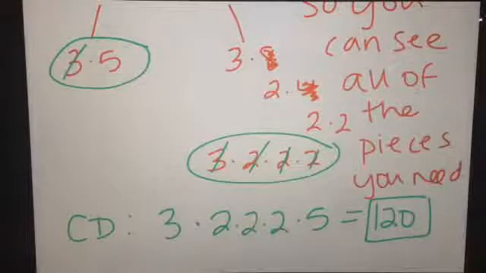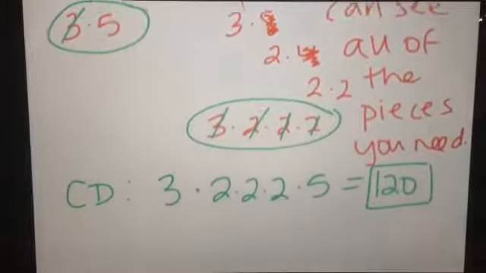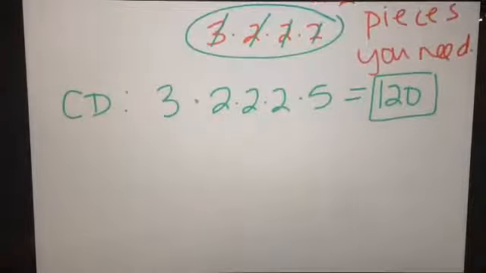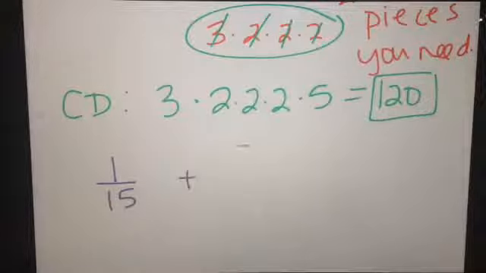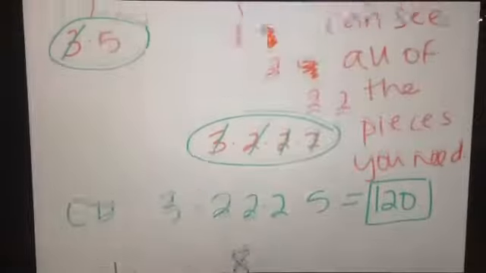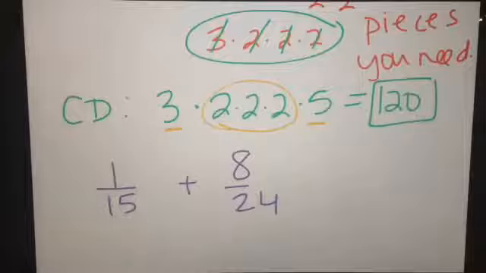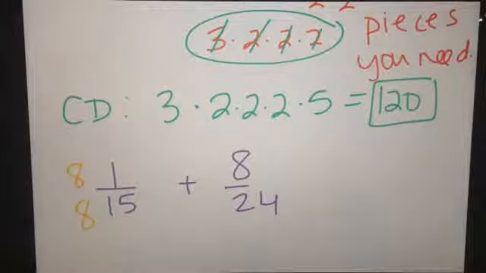And then once you know the pieces you need, you just make sure that your common denominator has all of them. So if I wanted to go through and finish adding this, 1/15 plus 8/24, I'll notice that the 15 has the 3 and the 5, but it's missing the three 2's. So 2 times 2 times 2 is 8, so it's actually missing 8. So I'm going to multiply the top by 8 and the bottom by 8 on this fraction. 24 had the 3 and the 2 and the 2 and the 2, but it was missing the 5. So on the fraction on the right, I'm going to multiply by 5 on the top and the bottom.